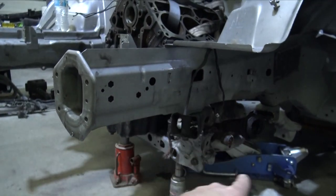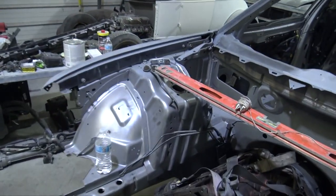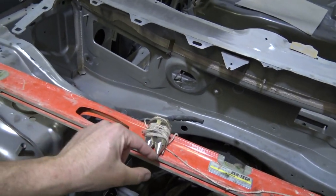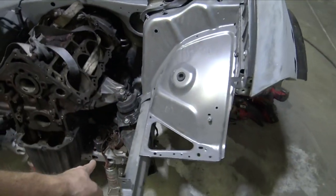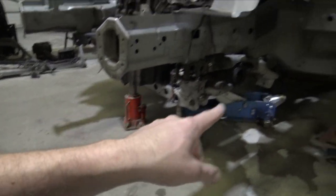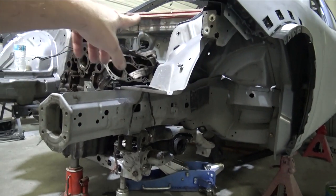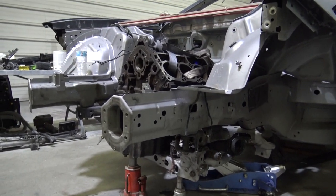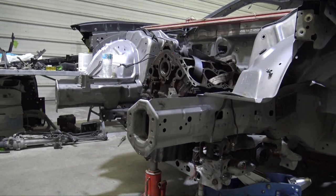So what I'm gonna have to do is, I have these plumb bobs right here. If you don't know what these are, it's just a little weight on a string with a point. And I'm gonna run some tape lines off of those points on the floor. So I leveled the car, I leveled the transmission, as it would be in a Trackhawk. So the engine does have a little bit of a slant.